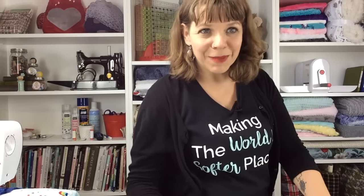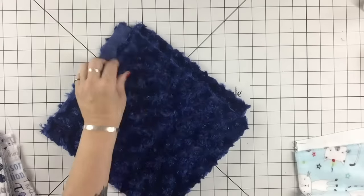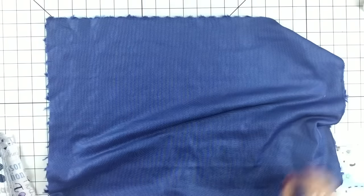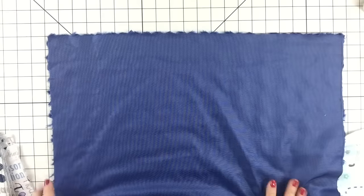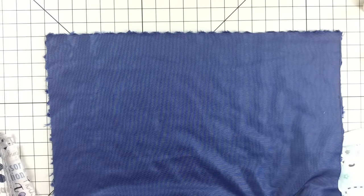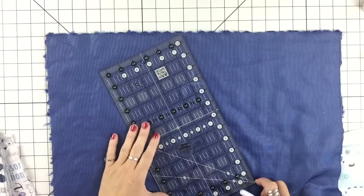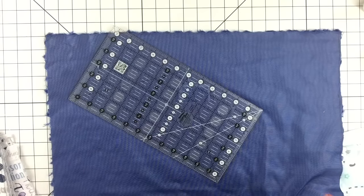We'll start making a blanket. We're going to start with the backing fabric, which is this Luxe Cuddle. You can use a regular Cuddle 3 for the back if you prefer, but I like the way the Luxe Cuddle looks — and I almost always use it because it hides my stitches so well. So I've got my ruler and the first thing we're going to do is mark our corners. For this one, we're going to do a two-inch border — the pattern says an inch and a half, but personally I like two inches.